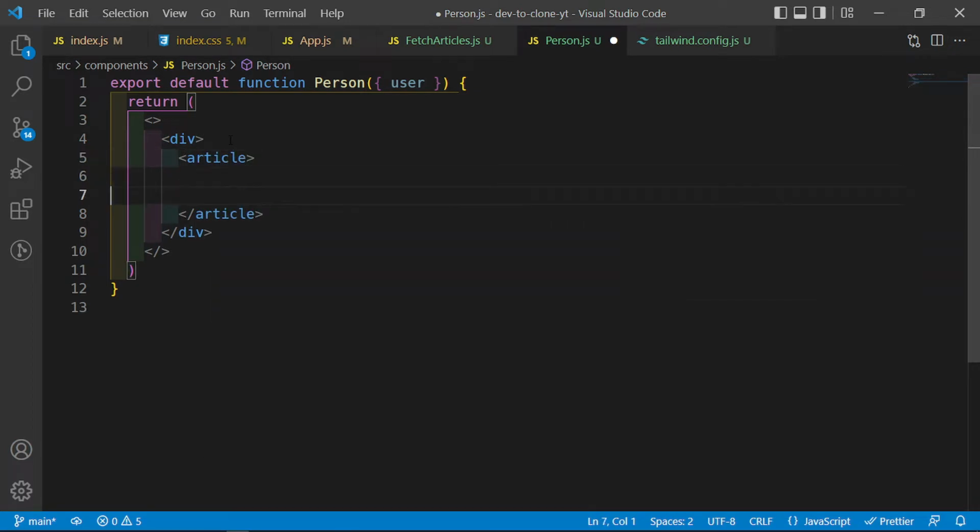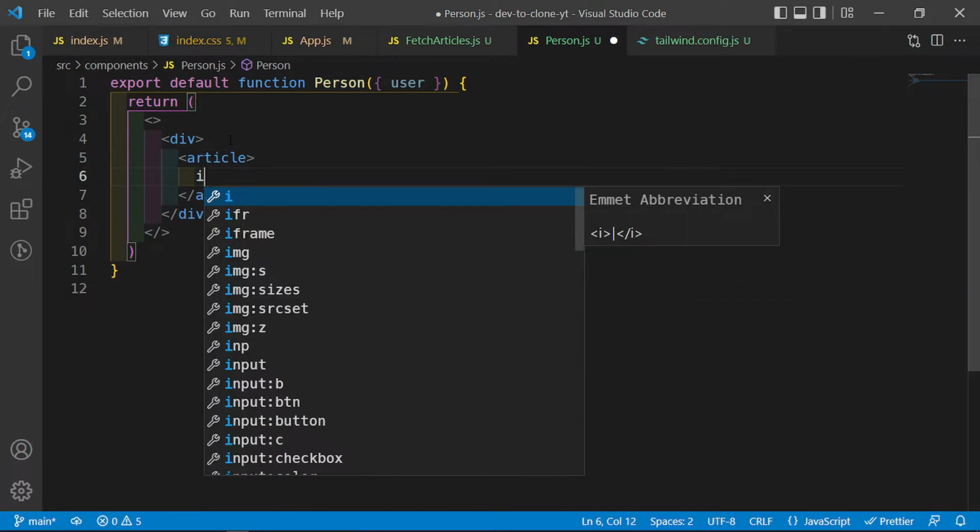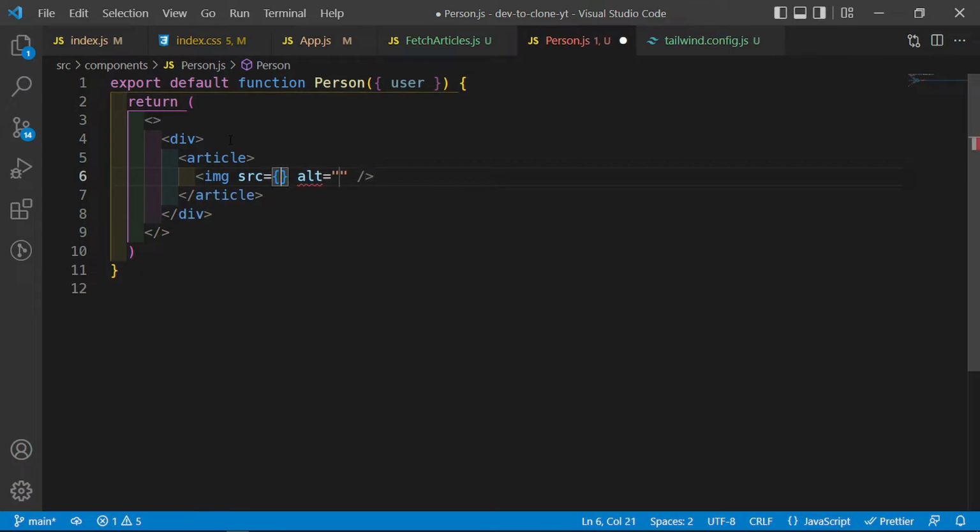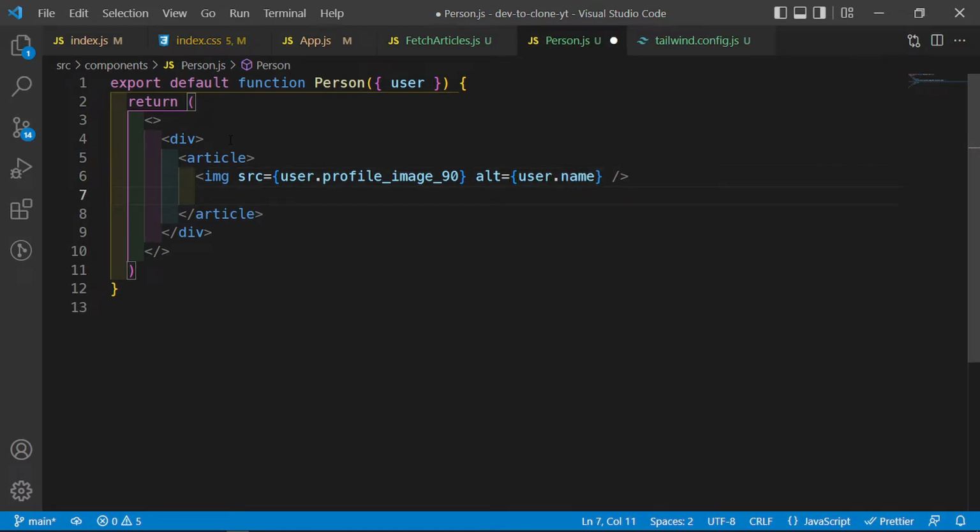This article is going to have an image coming from user.profile_image_90. In case the image fails to load, I want to show the username, so user.name. Below this, we're going to have an h3 that says user.name, like so.